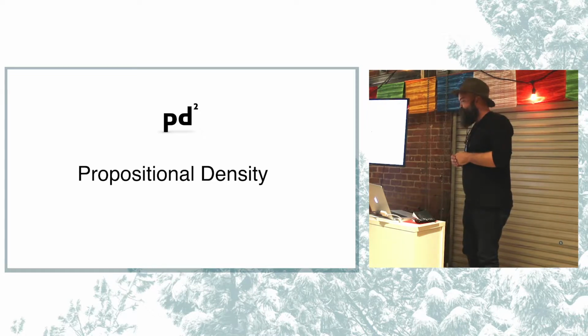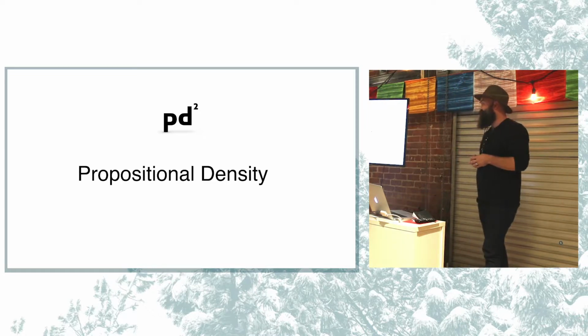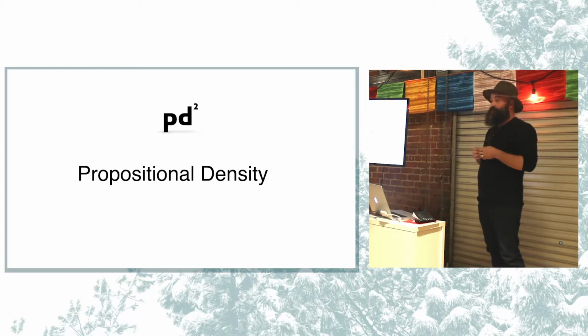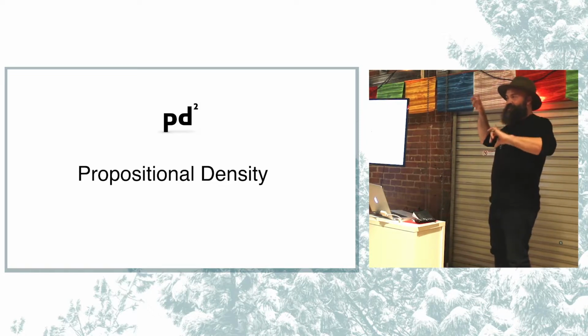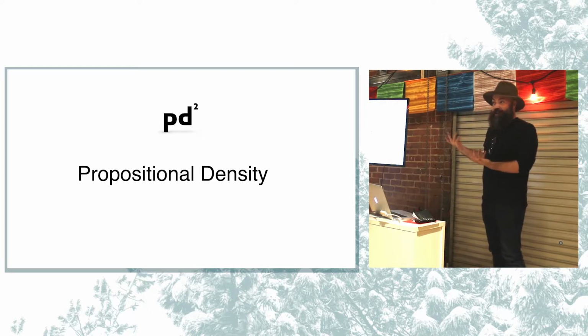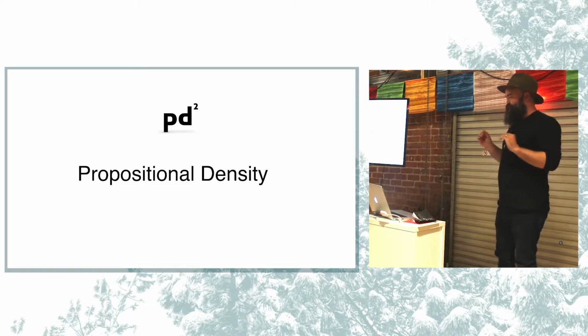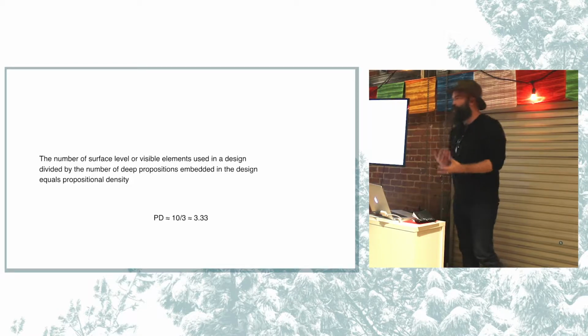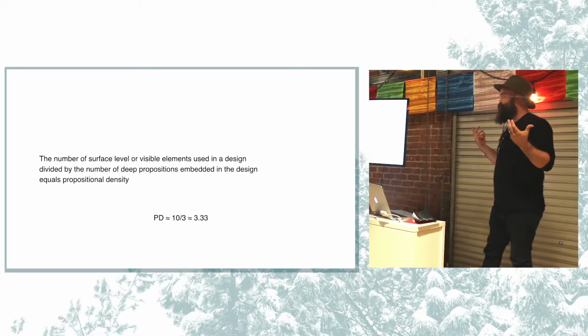So this idea of propositional density is really, really cool. If you've ever read the book Universal Principles of Design, there's a whole little section about this, which is what inspired this talk. And I tried to take it a little bit further, and I'll tell you more about that. But to get started, you may have a question of what is propositional density?